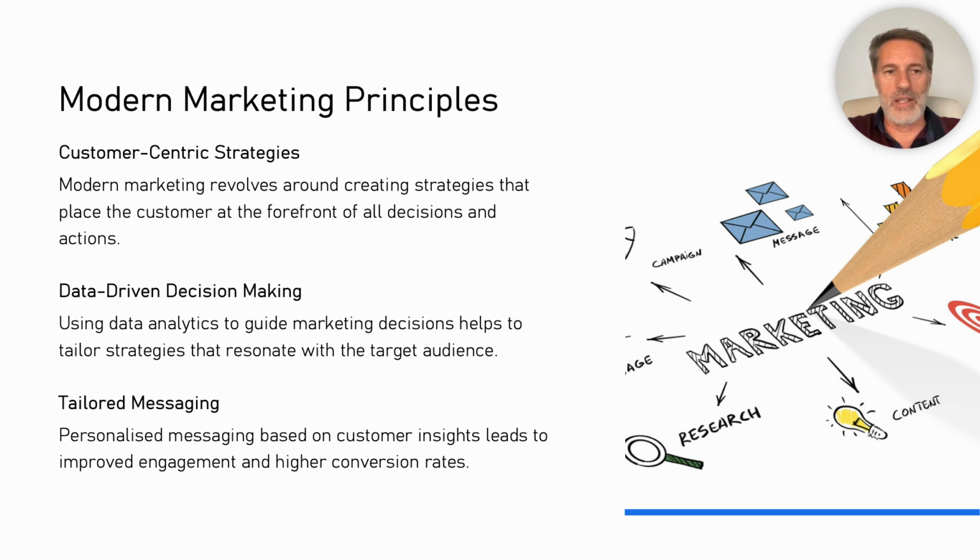And then the next thing is make decisions based on data. Like I said, it tells you already what is going well, what is not going well. And then you can tailor the messaging to that. So if you know the client and you know who they are, what their problems, challenges, gains, and pains are, then you can craft the right messages for them, and it also helps you with the data that you have about these contacts.